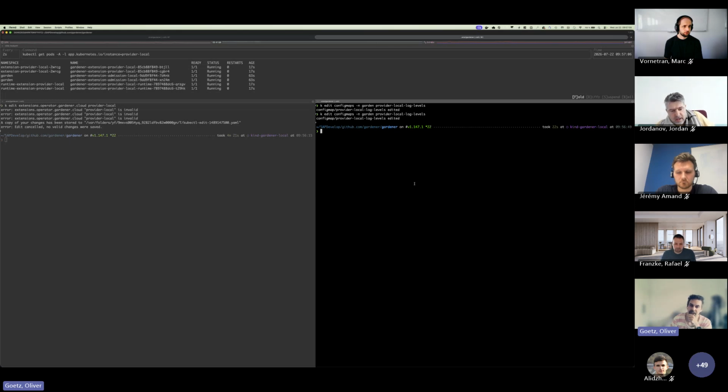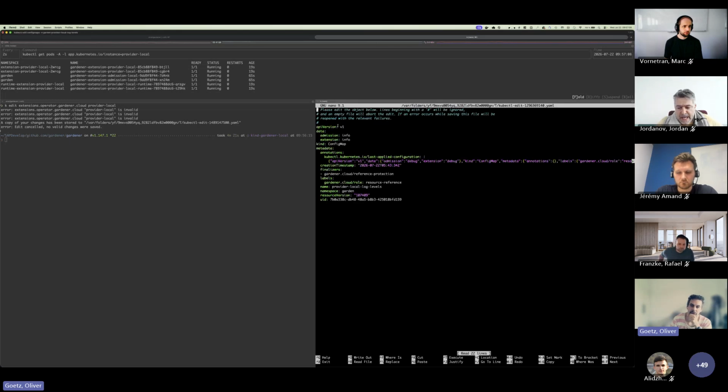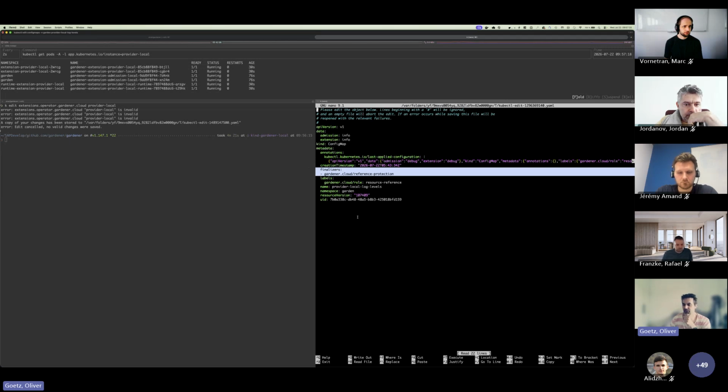Another notable thing, when you check all the objects, you might find a reference protection finalizer here. This is added by the reference controller so that you don't delete config maps by accident when they are used in an extension or in a controller deployment.